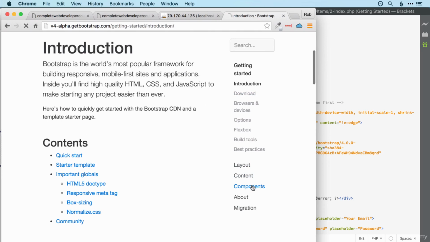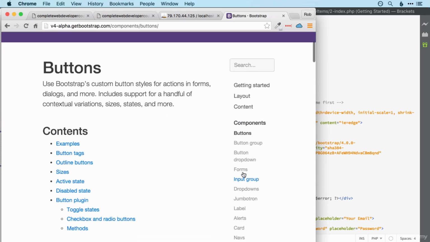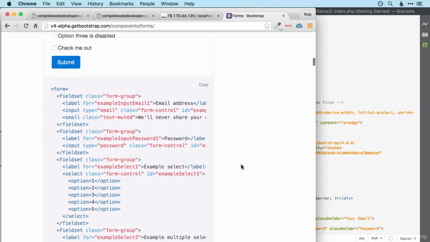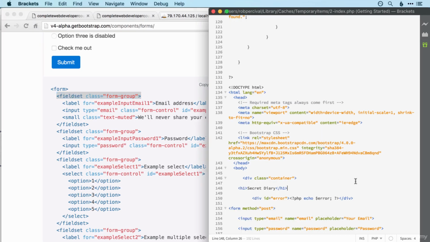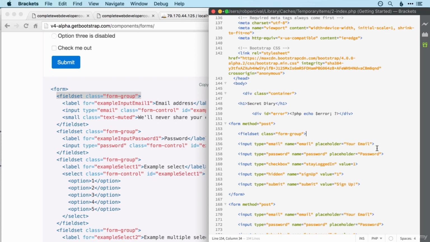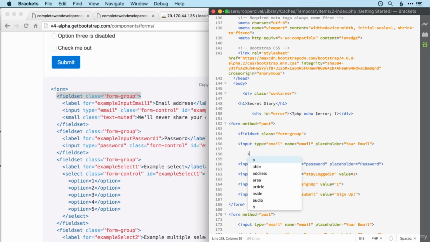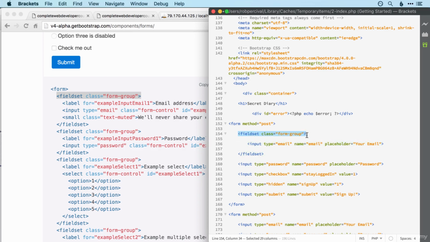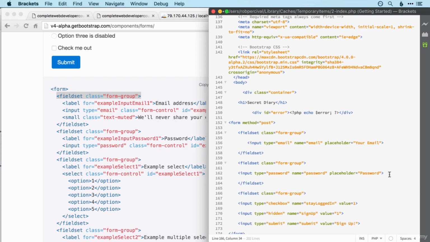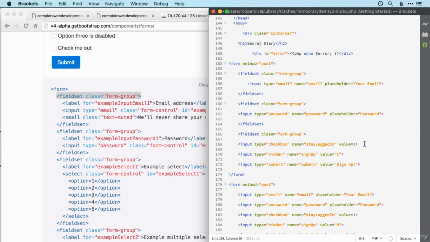Remember, the form is a component. And then click forms. I'm not going to copy and paste the whole thing this time, but I'm just going to remind myself, right, so we need field sets around the inputs. And then we're going to end the field set there. So let's put all of these in first. So field sets there.